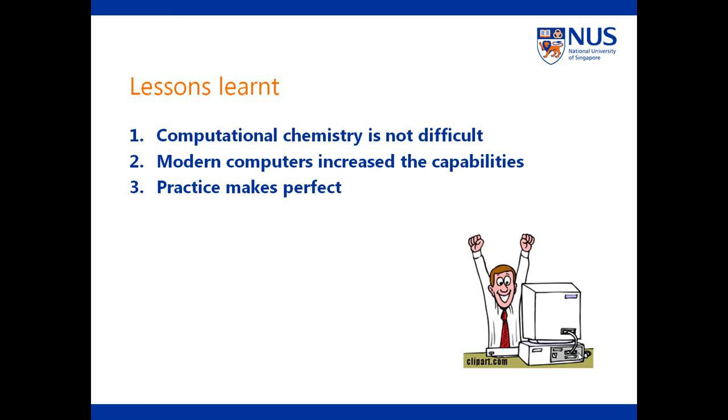Alright, so just to wrap it up, what we have learned is that computational chemistry is not difficult, although I would say that it's not trivial either. Modern computers have definitely increased the capabilities of the software, and we can do much more as compared to before. And I would suggest that you practice, and practice, because practice definitely makes perfect, gets you more familiar with the software, the equipment, and I'm sure you can do it very well.